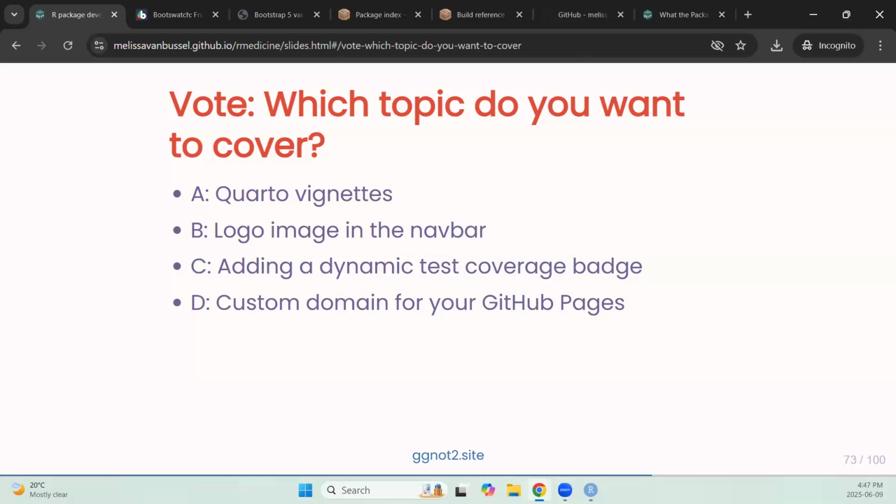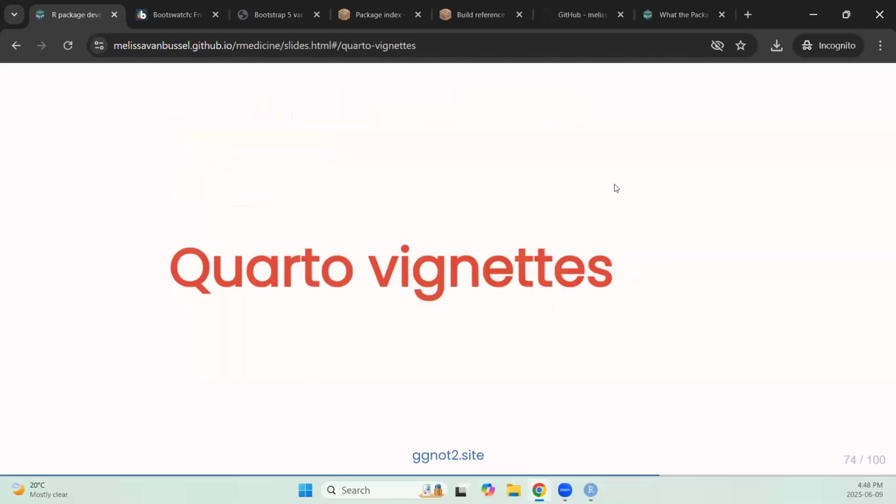We've got 3 votes for A, 3 votes for C, and 3 votes for D. Maybe Lisa might be the tie-breaking vote. Okay, yeah, so we'll go with A. And then we'll do another vote after if there's time for an additional topic. Okay, so we'll talk about Quarto vignettes.